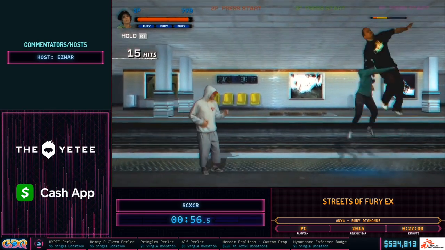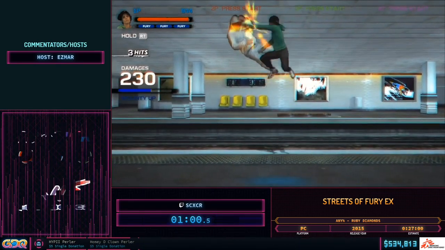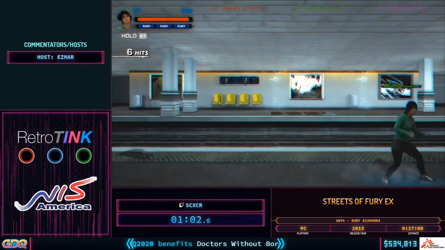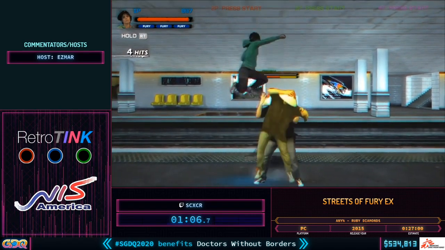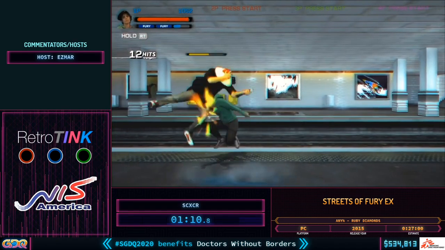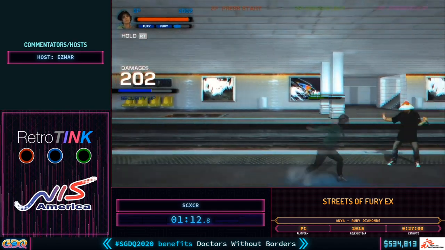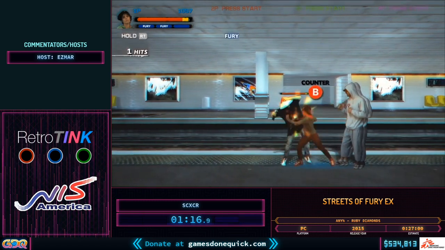So that little twirl you see me doing when I move forward, that is technically an attack, but it also happens to be the best movement tech for Ruby. So I'm going to be doing that between several parts of this run, because it is much faster than just using the standard dash. And unfortunately didn't get the parry there.